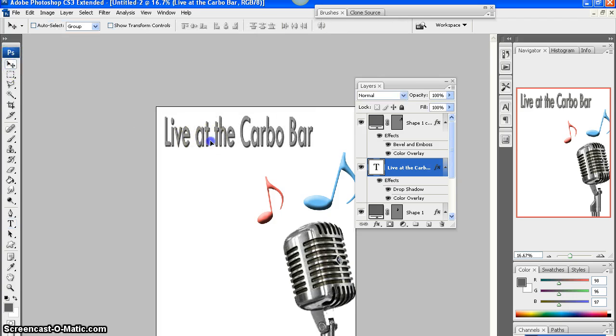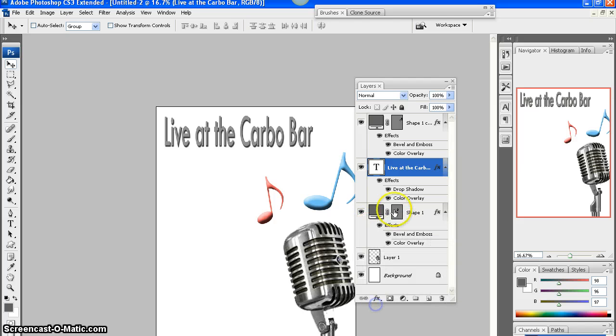So live at the cargo bar, I've got an image here, I've got some shapes happening here, and over the next 10 minutes, 15 minutes, I'm going to continue working on this. Just before I leave you to mess around with these ideas, I'm going to show you one thing that I discovered the other day in Photoshop. With all the layers that I've got, these are all the layers at the moment, I'm going to make another layer, which is an adjustment layer called Solid Color.